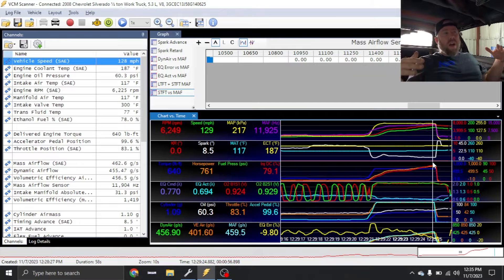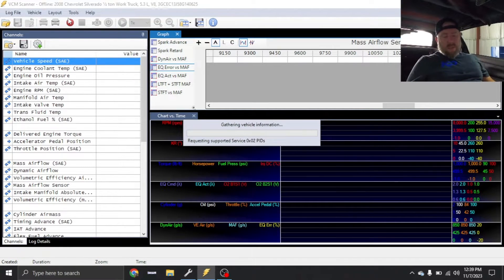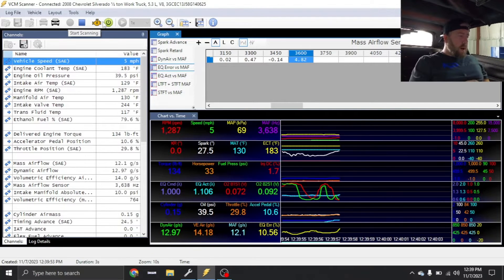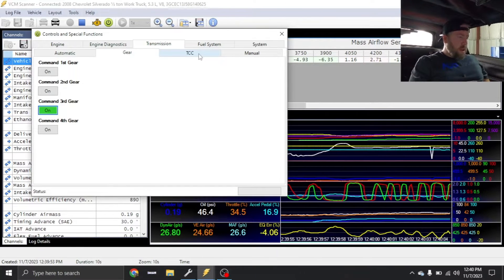We literally just did a pull on a severely under-timed LS9. Last time I went from like 11 to 15 degrees and it picked up like 20-30 wheel horsepower — wasn't worth it. These cars should pick up a lot of power per degree of timing so I pulled everything back. Told them the car is making good power — on a third-gen with a 4L80 on a 235 street tire, even 600 wheel was nuts; all it would do is burnouts. Now it's about to get real stupid. They went ahead on to the exhaust so we're already up like 30-40 foot-pounds of torque on way less timing. I'm going to make the math adjustments, turn on the ethanol modifier, pull some fuel from up top where fuel pressure had dropped, and put some timing in.